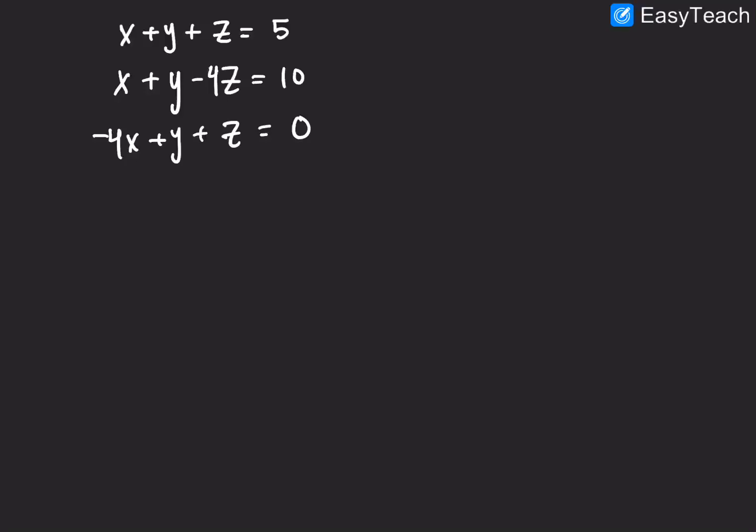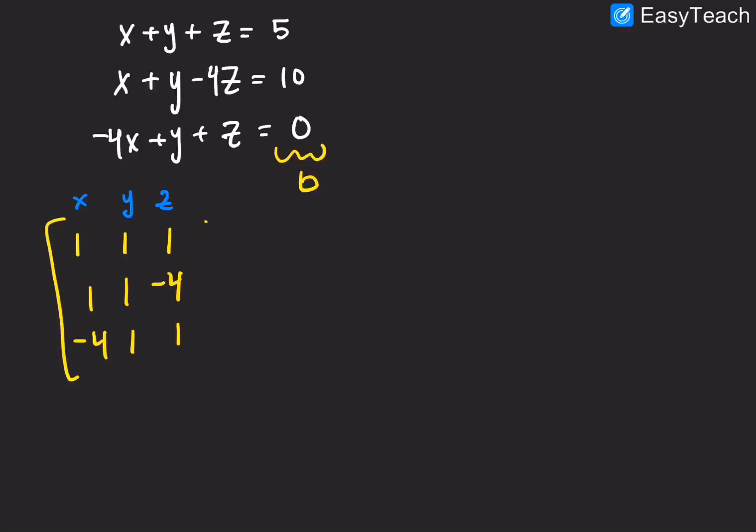So we're going to make this simple. And we're going to say that these constants are going to be basically the b. Right? Okay, so let's set up our augmented matrix. So we have 1, 1, 1, 1, 1, negative 4, negative 4, 1, and 1. And I'm getting these values from the coefficients of the x and y and z, right? So that's the x, that's the y, and that's the z, if you can see that.